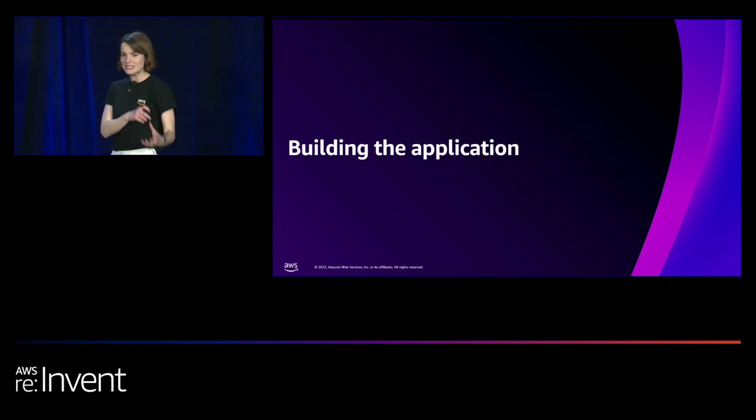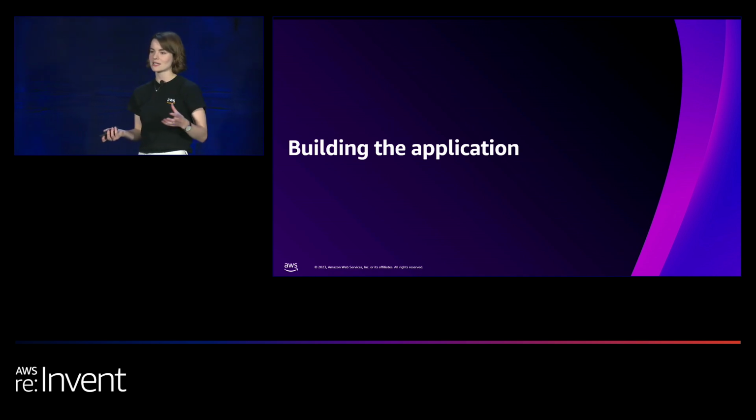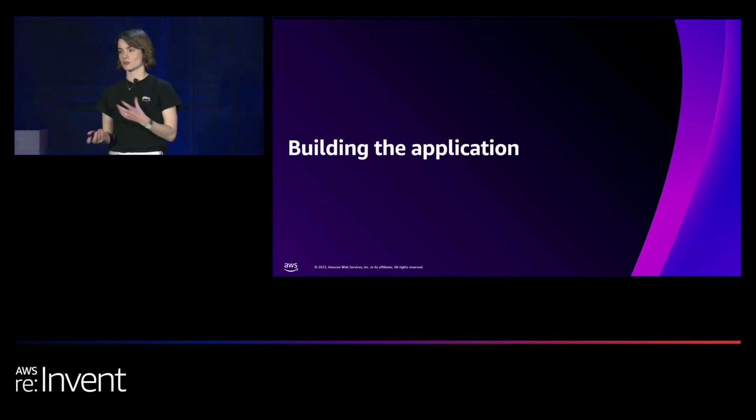So we have a basic MVP. We've got a tool chain set up that will allow us to move super fast. Now let's get into how we might evolve this application to be a lot more complex and use more of those services in the toolbox that we pointed out earlier.